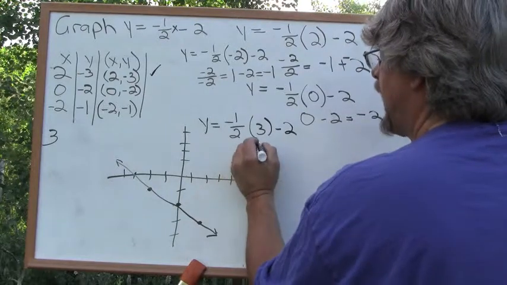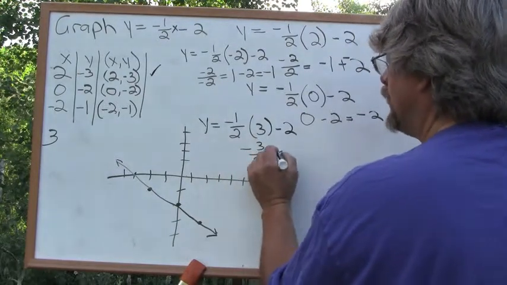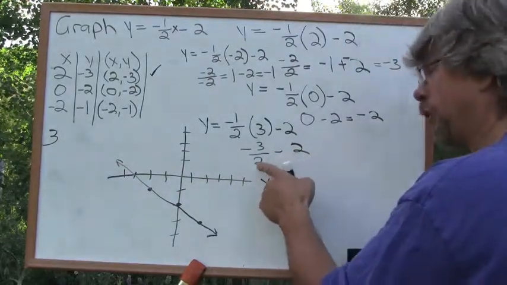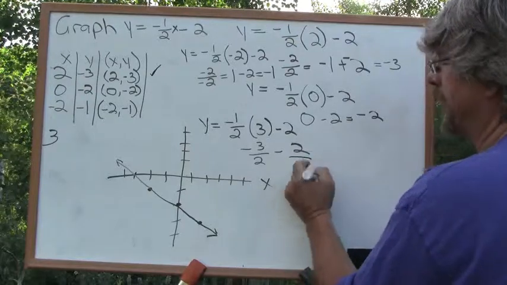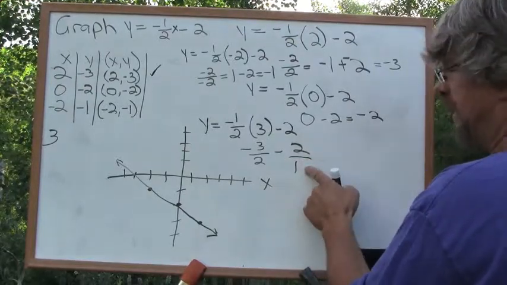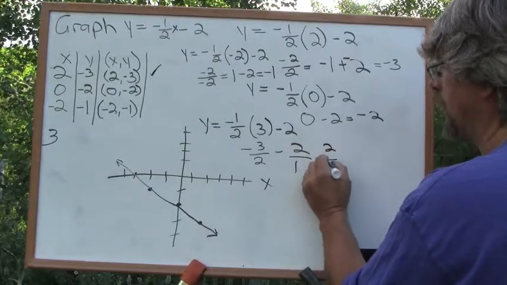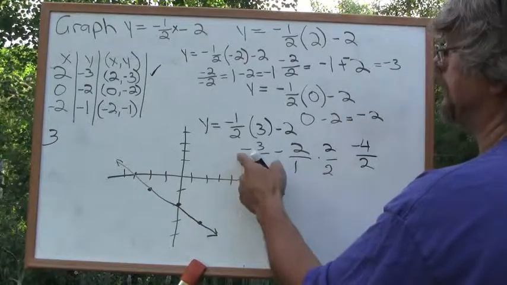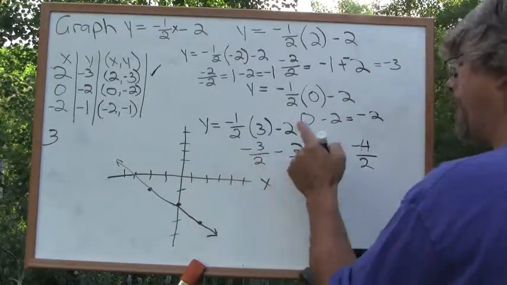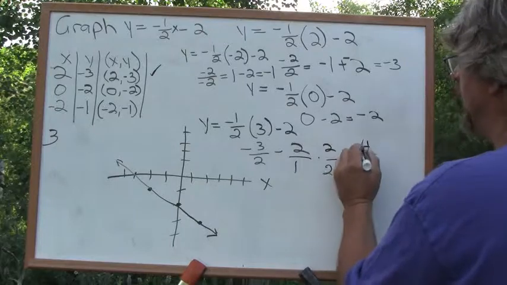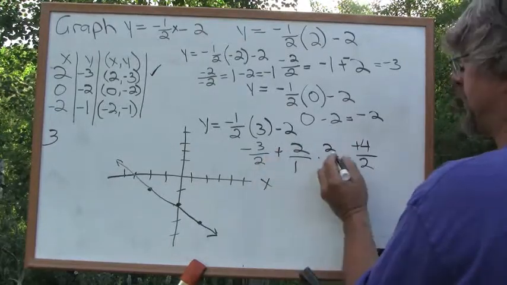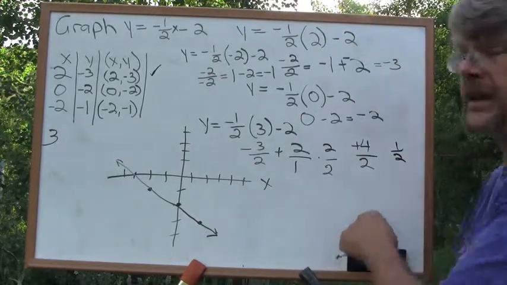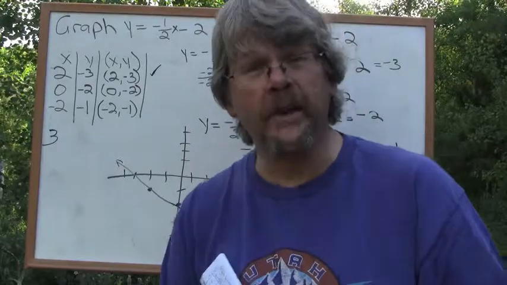Here, this becomes negative 3/2 minus 2. You can see that now, it's a subtraction, so you're going to have to get the common denominator. 2 is 2 over 1. You need that to go to 2, so you multiply this by 2 over 2, which means this is negative 4 over 2, and then you can subtract negative 3/2 minus 4. You see, you have the double negative there, so this is going to simply be 1/2. But you're still left with a fraction. It's okay if you want to do a ton of fractions like that.